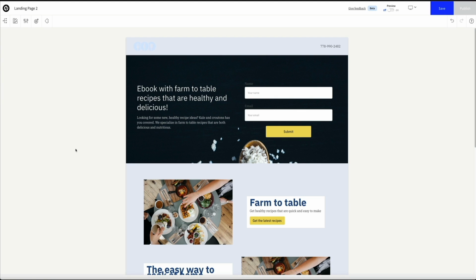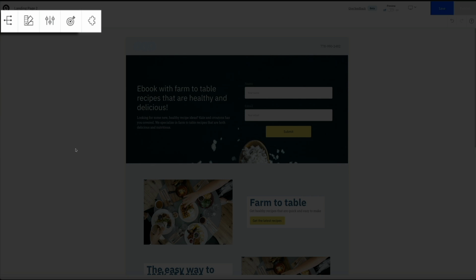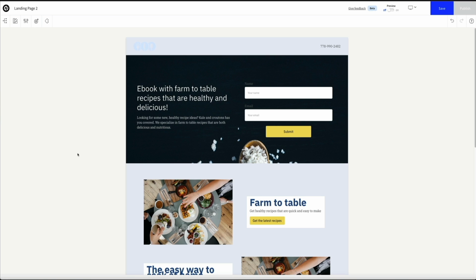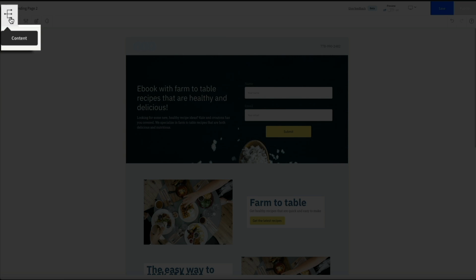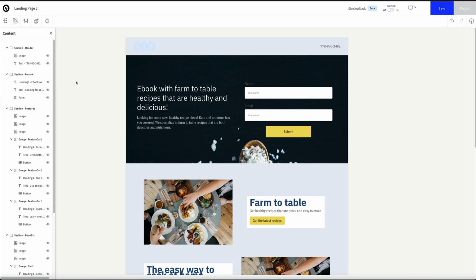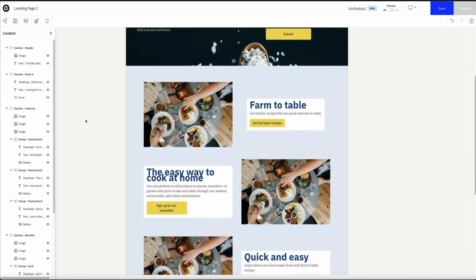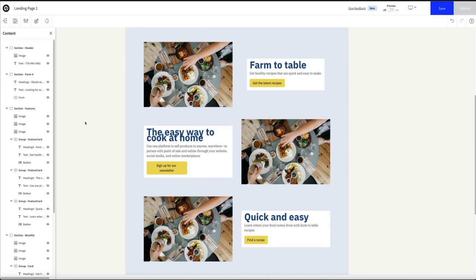Okay, next let's cover the various controls and tools that we briefly went over during the overview of the Smart Builder. So in the upper left corner of the toolbar, the top of the screen, you'll see 5 icons at the moment. Keep in mind that this is the beta version that I'm using in this tutorial, so depending on when you're viewing this video, this may have changed. But as of now, in March 2023, there are 5 icons for your controls and tools. So first we have the content tree. This provides you with a hierarchy layout of all components and sections of your landing page, including the option to hide or display elements by clicking on the eyeball icon next to each element.